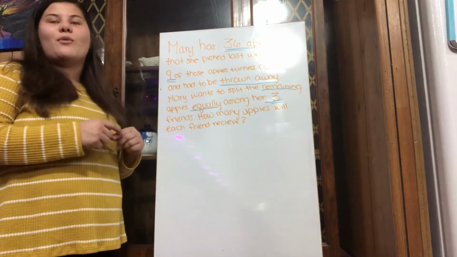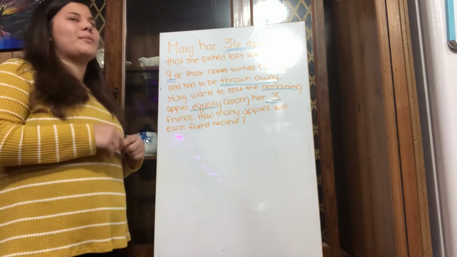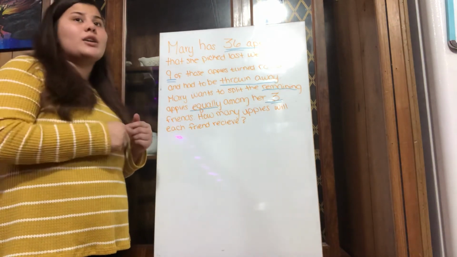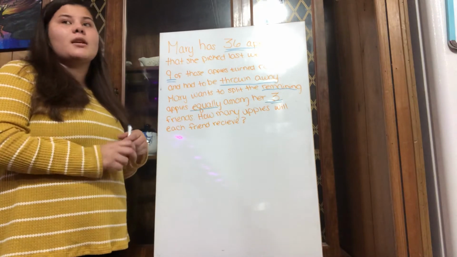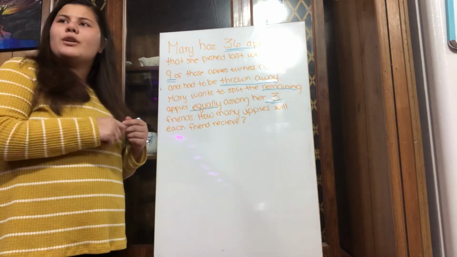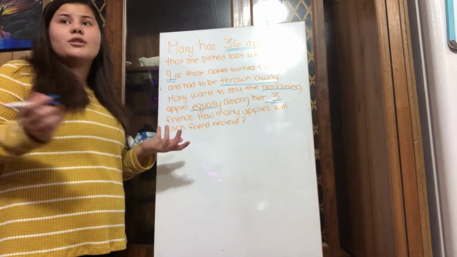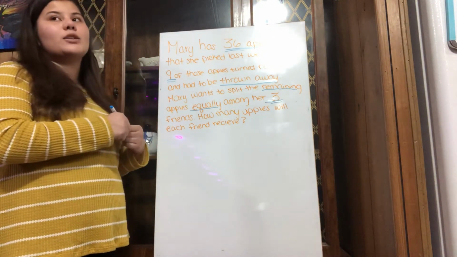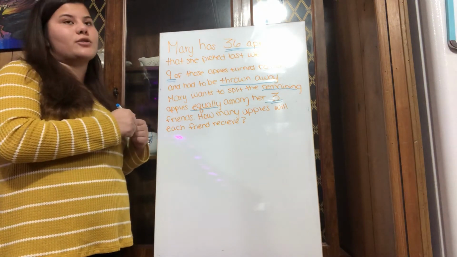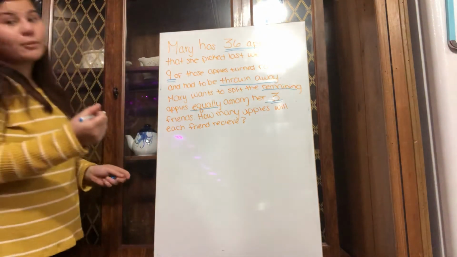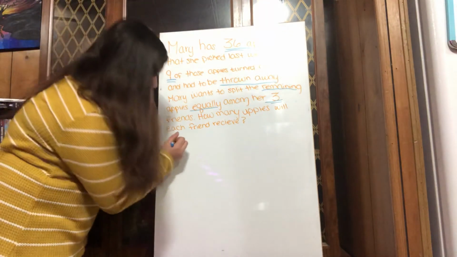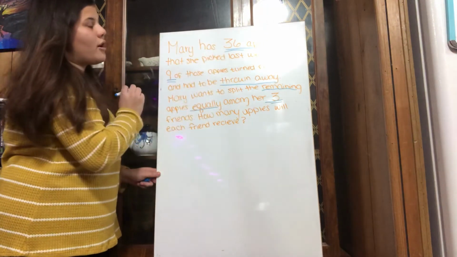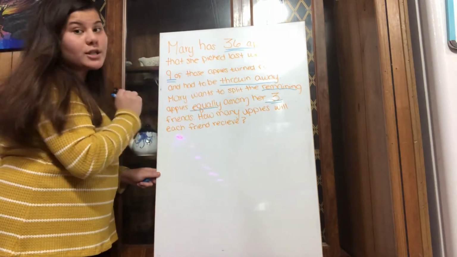Good job, everyone. I'm liking that I'm seeing different representations for how you solved that problem. I see that Maria used place value blocks and Andrew used actual pictures of apples. So to solve this, I'm going to go ahead and use pictures of apples just like Andrew. My apples are going to look like circles though. So let's go ahead and I'm going to draw the 36 apples that Mary originally started with.